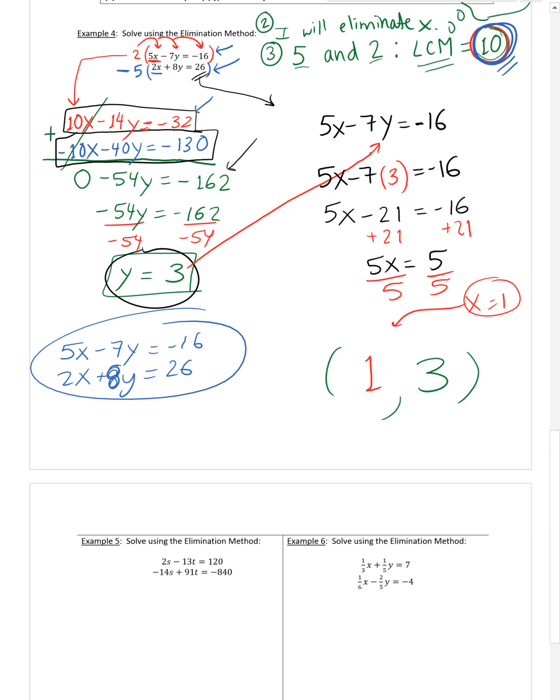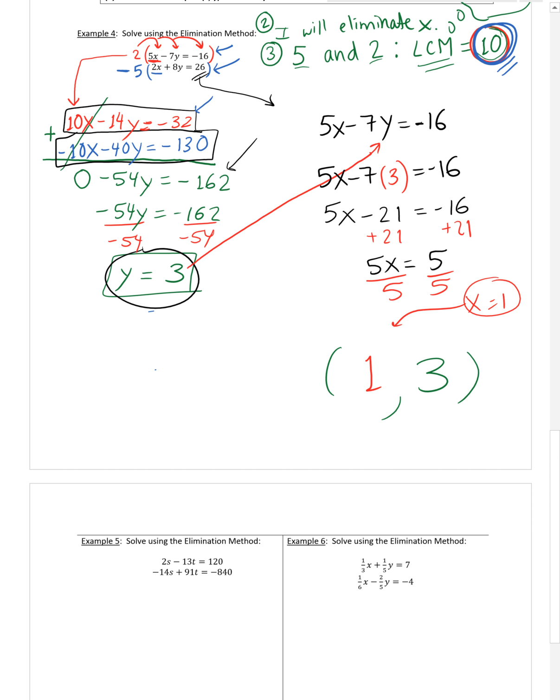Because if you use substitution, you'd have to isolate either x or y in one of the equations. That's going to be ugly. Yeah, I think this one would not be fun for substitution. So even though elimination seemed kind of complicated, this one would not have been pretty for substitution either. So don't worry. This is the best way to do this problem, I think.